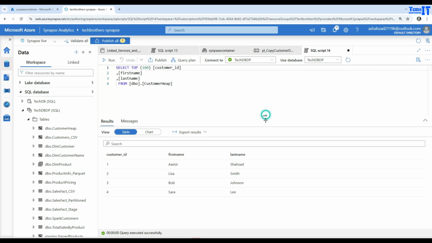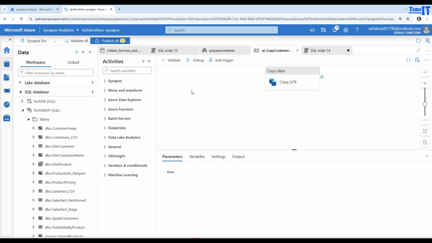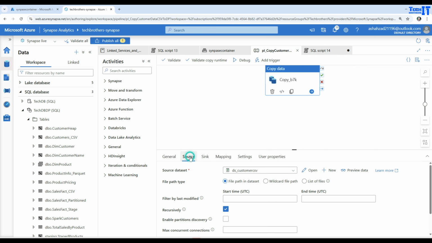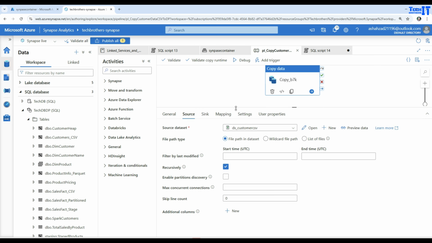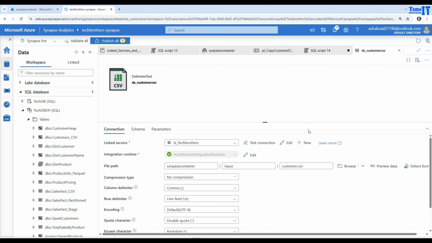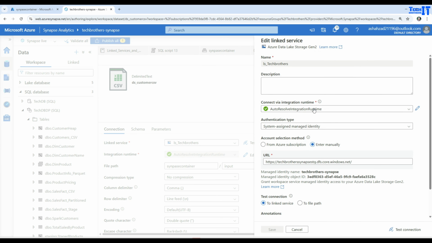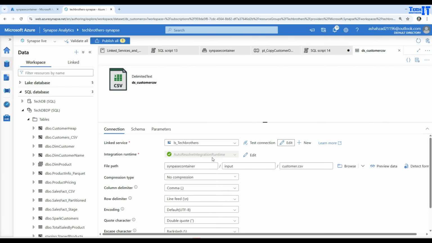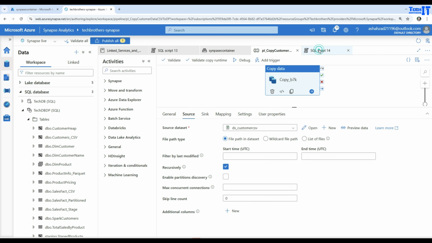Great. Now I can take you back to my pipeline here. If you click on this pipeline and go to the sync source here, you are seeing all that information. So this is our data set, a source data set we created. If I open this one, it tells you linked service. So this is our linked service that we created, and we can edit. You can take a look in more detail at the name and all the authentication and everything. I'm going to cancel this out, discard changes, no big deal.